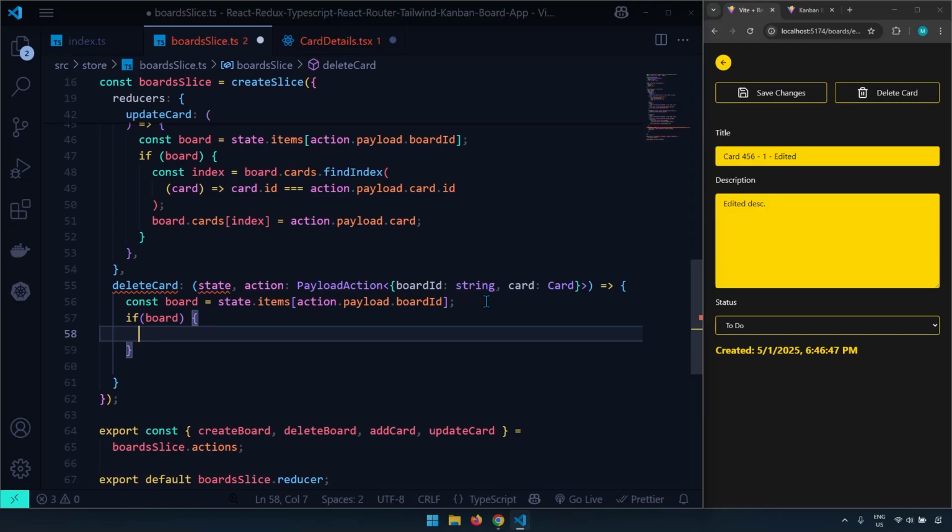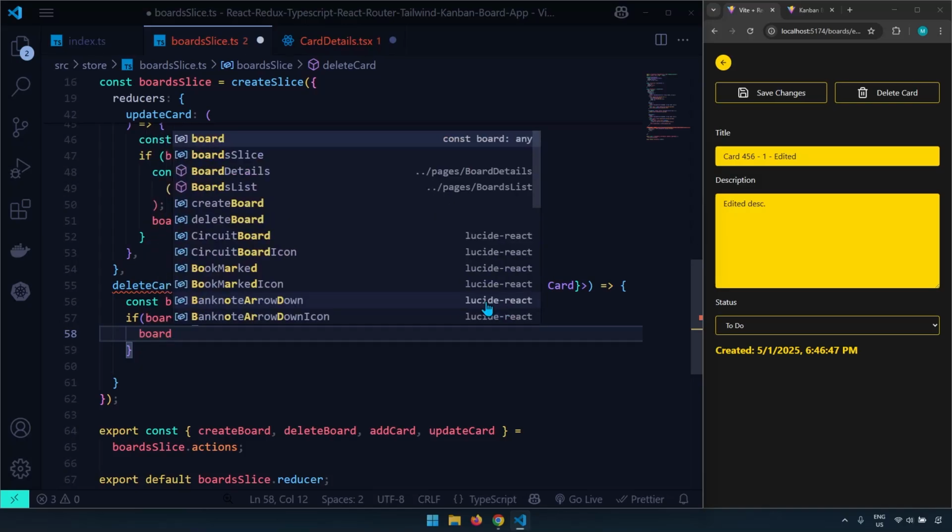So the way that we delete this is we are going to only keep the cards for which the ID doesn't match. So if the ID matches, that's the target card that we want to delete. So basically we filter out the target card, aka we delete it, but in the process, we keep all the cards that are not target cards. So it works like that.